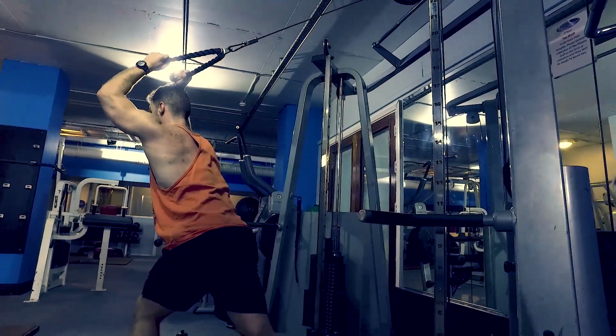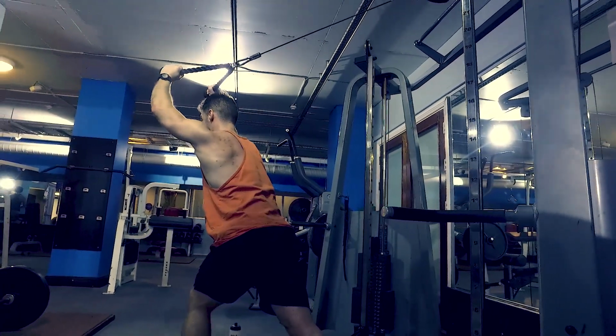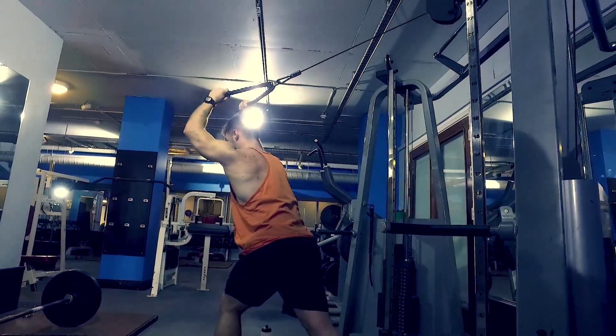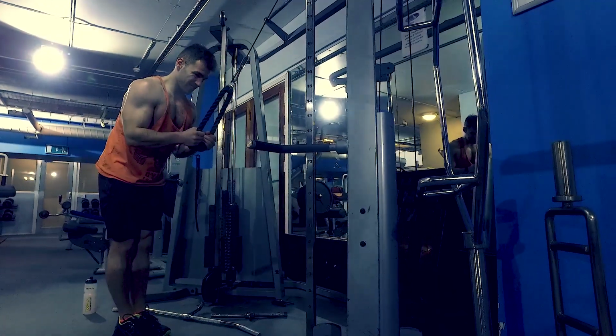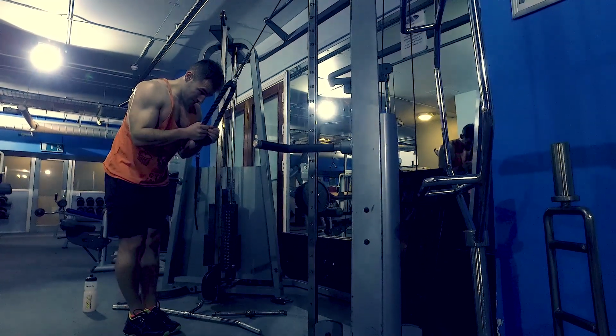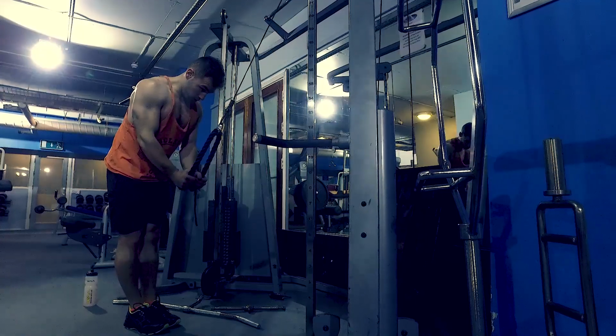Tricep on triceps, so rope extension, splitting the rope, twisting over, overheads, going wide, and then close grip, pulsing down, trying to hit all three heads of the tricep. Three sets, 10 reps on each, hypertrophy range, trying to keep a little bit of size through the triceps.